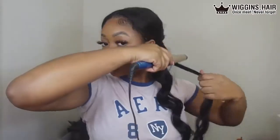So I used the biggest curling wand that I have. This is a 1.5-inch curling wand from Remington. I got it from Target. It was like $25, $28, around that, under $30. So what I'm basically doing is just wrapping the curls backwards.